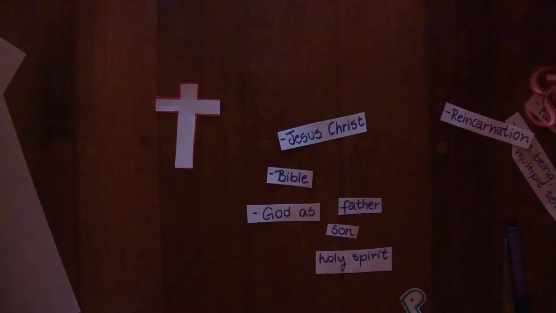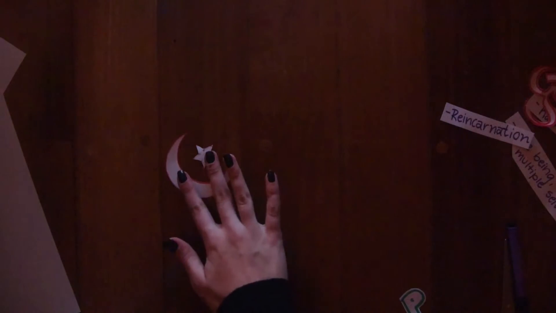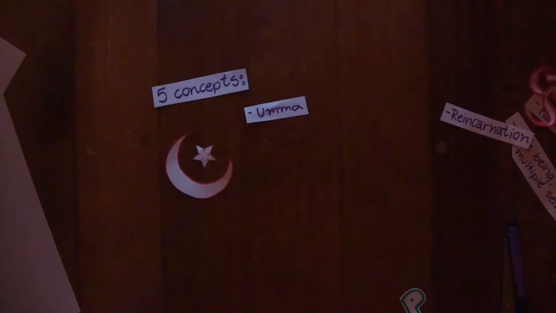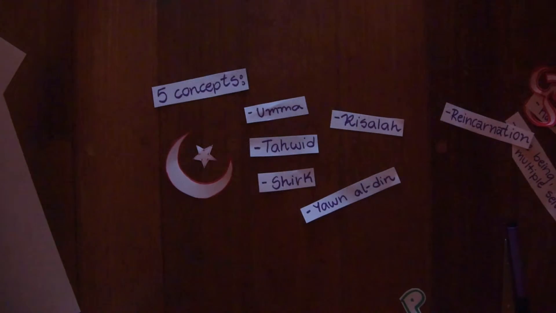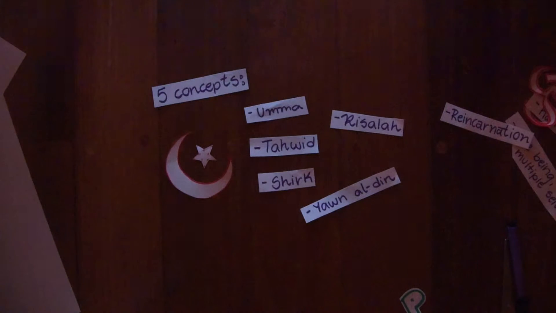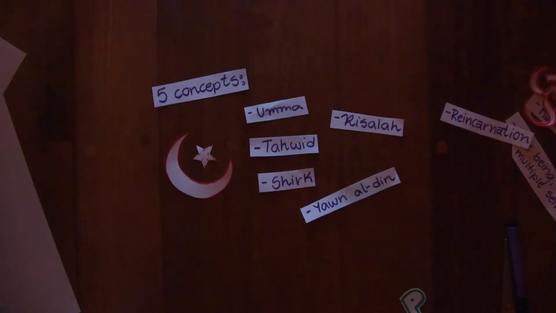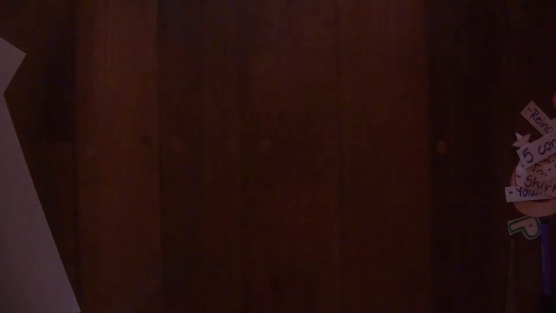Christians also believe that there is only one God, but that He is revealed in three different forms: God the Father, God the Son, and the Holy Spirit — the Holy Trinity. Finally, our third and last religion for today is Islam. Islam has been around for about 1,400 years. Its followers believe in Allah and follow the words of the Quran. Muslims share the fundamental concept of unity through the Ummah, which is the idea of the entire Muslim community coming together to support one another. Their fundamental concepts include Tawhid — the worship of the only existent God, Allah — the major sin of shirk, which stands for practicing idolatry towards multiple people, objects, or gods, the desire to follow the Risalah — the message of Allah as revealed to the Prophet — and finally the concept of Yawm al-Din, which is Judgment Day.